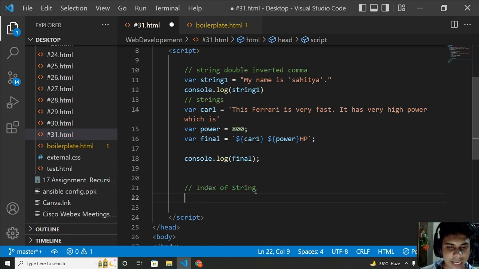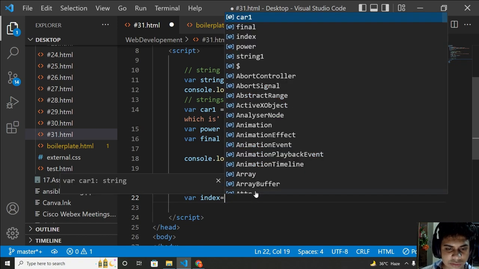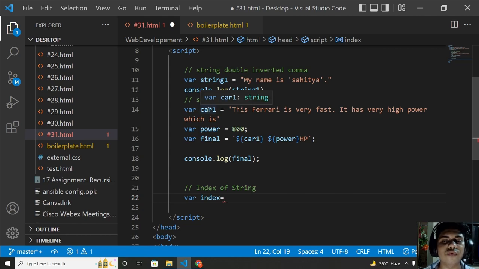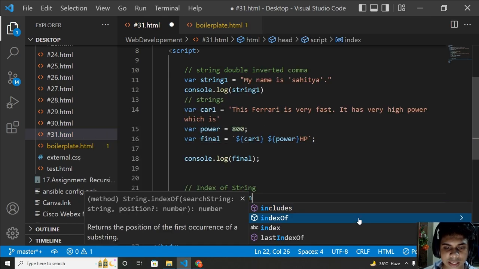So let me create a variable, where I write index. Index is equal to, you can see that this is car1, and because I want to use this string, I'll write car1 dot index. You can see index of.